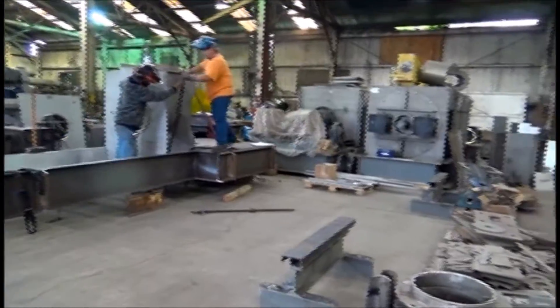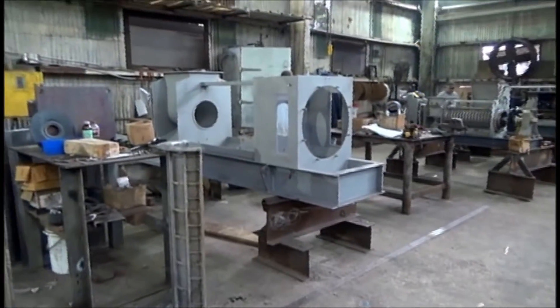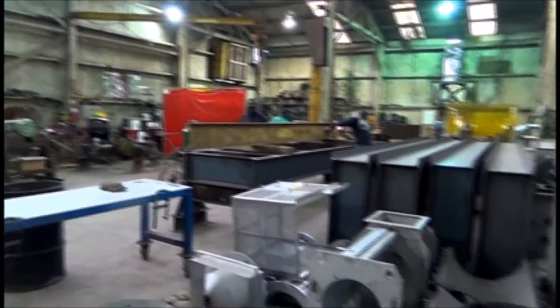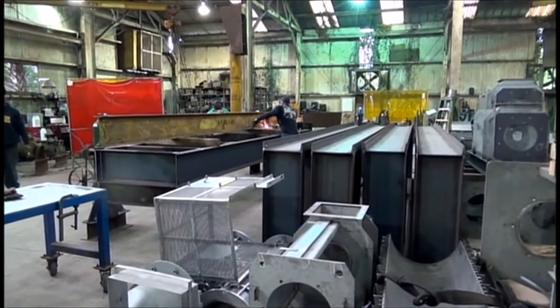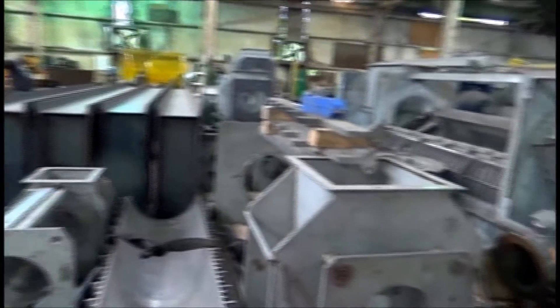This is the screw department — the guys have knocked off but there ought to be a couple guys welding tonight. This is where we manufacture the screws. Here are the small presses, the bigger presses. Here are some big presses that came from ADM trade-ins, and here's the assembly department. It's the first of the year — we shipped everything but the kitchen sink in December. There's the screen department over there where we're manufacturing screens, and the frames of four presses with another five around here. We make presses for the corn wet milling industry — two main applications: fiber ahead of the dryer, and germ dewatering before it goes to the oil extraction plant.